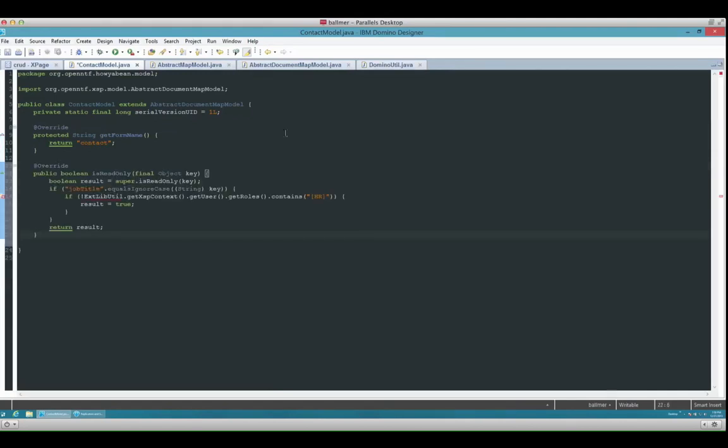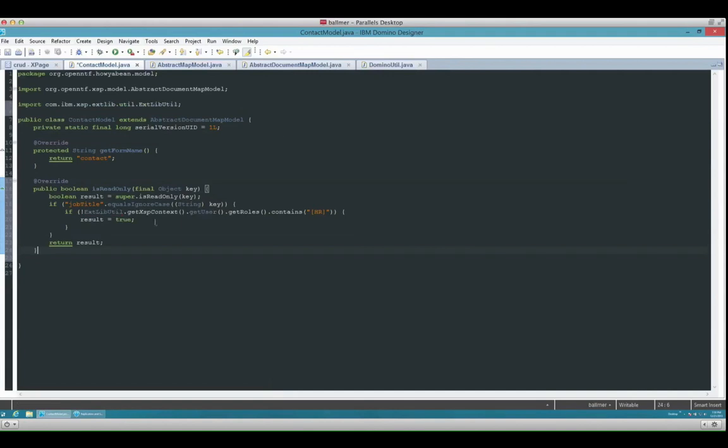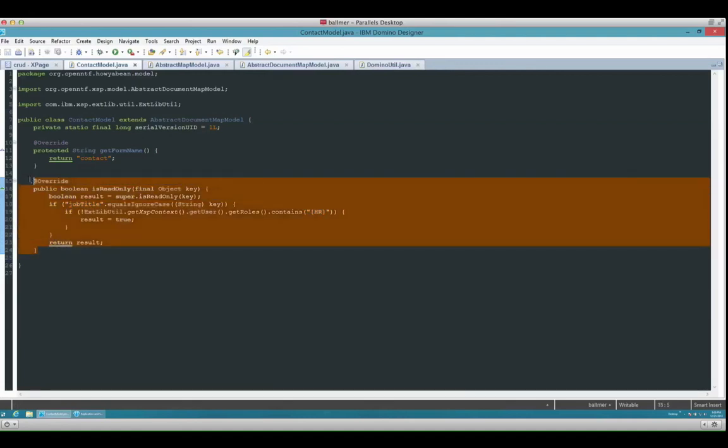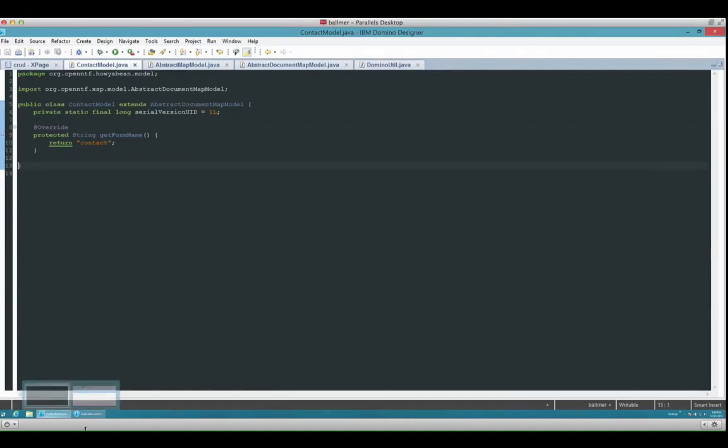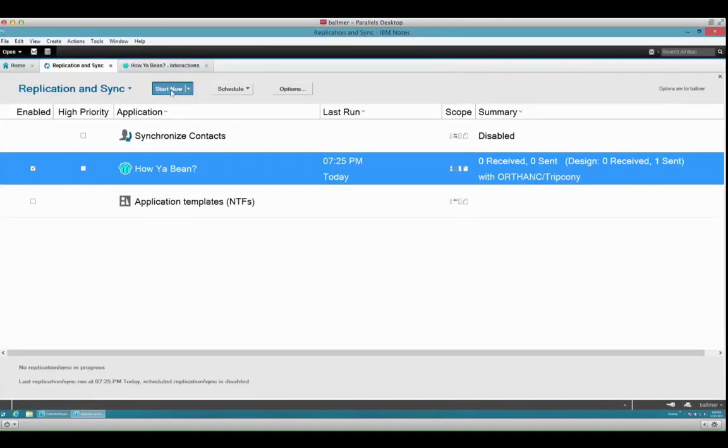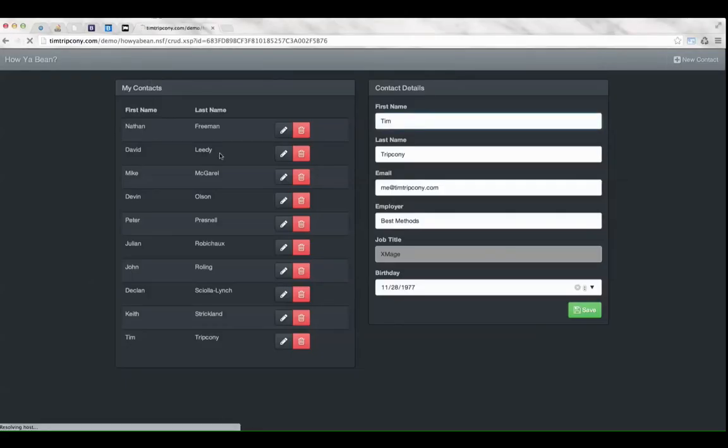I mentioned earlier, let's import that class so we get the red squiggly to go away. Mentioned earlier that one of the things you can do on a data object is intervene for determining whether a specific property is read-only. So in this case, actually, let me remove this first, do a build, let's replicate, go back here.